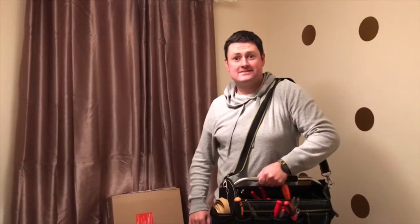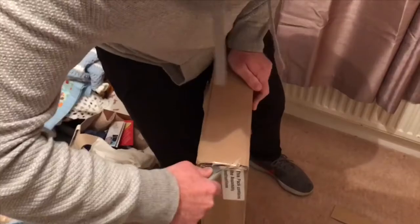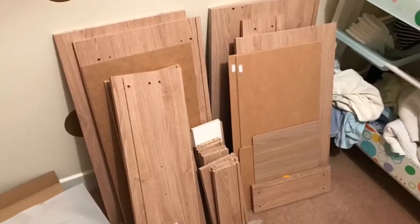Got my toolbox. Let's see how it goes. Alright, so it says it's a two-person job. Luckily, I have Josie here. He's gonna help me out, and then Alicia's coming later. I'm really bad at DIY, so this could be interesting.